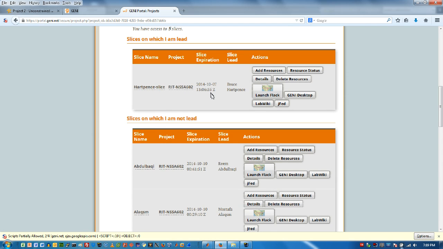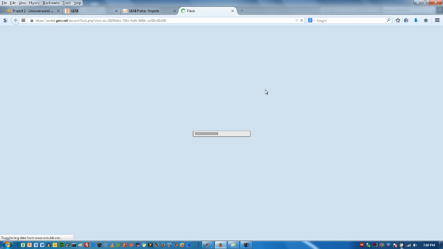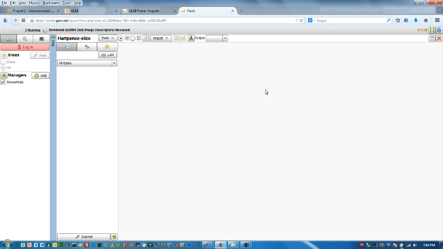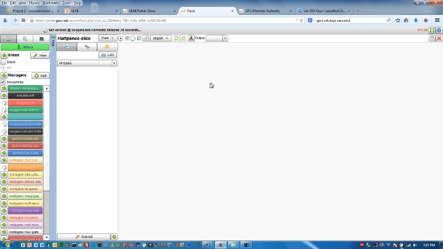we are going to use something called Flack. Now Flack is a web interface that gives us access to GENI resources. So we'll pop this up here, and what should happen is that as you populate this, your credentials via the keys that you've already generated should automatically log you in right over here. So we should see that come up here in a second. And we're waiting. Oh, great. What we should see is the interface load, and it looks like this.